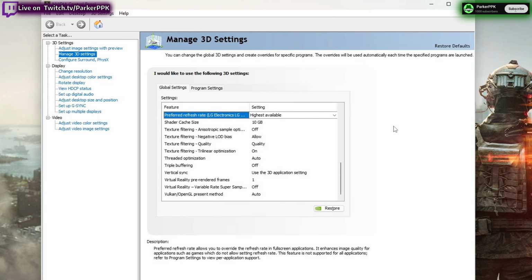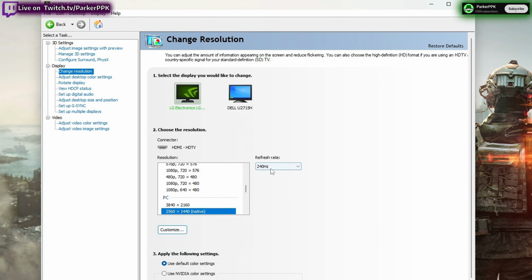One additional piece of information that's important: if you're using a newer monitor, you may need to plug in the USB 3.0, it looks kind of like a printer cable, in order to install the monitor drivers. And you may need to do that in order to maximize the performance of your high-end monitor. You also want to make sure that you're running at the highest refresh rate as well. So we've selected the highest to be available here, but we also want to make sure that it's the highest available already enabled. You can do that by clicking on change resolution and then looking at the refresh rate that is available.